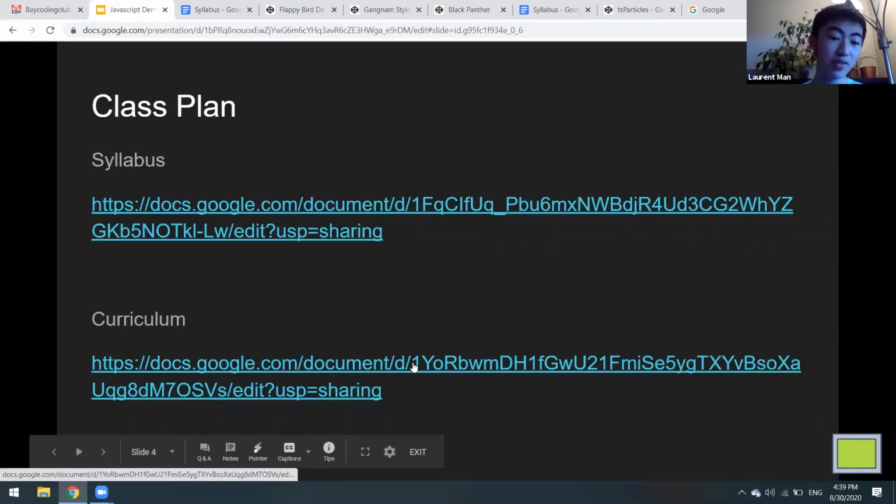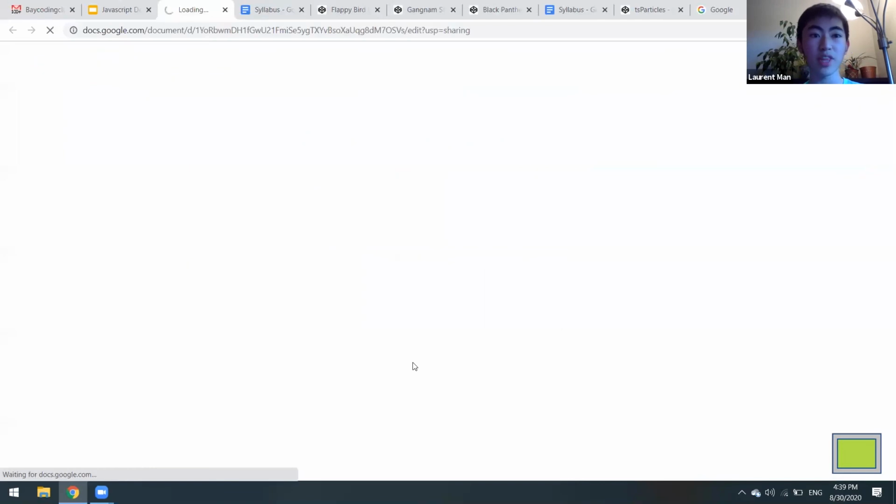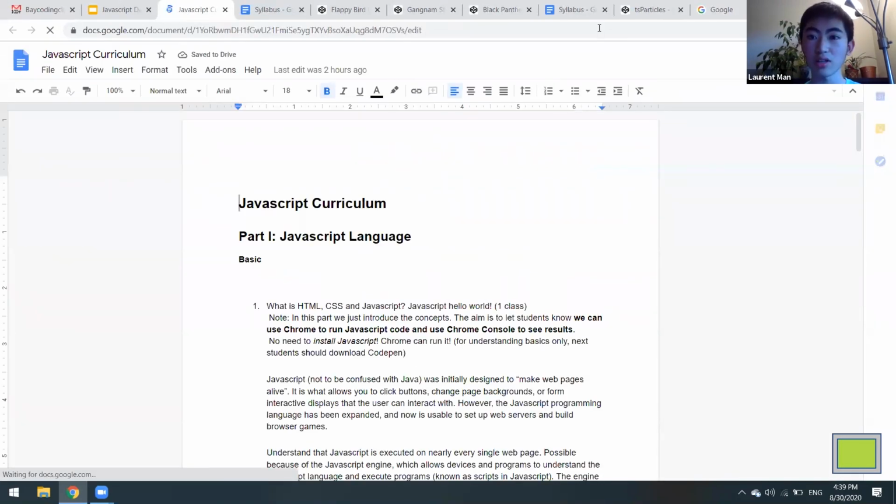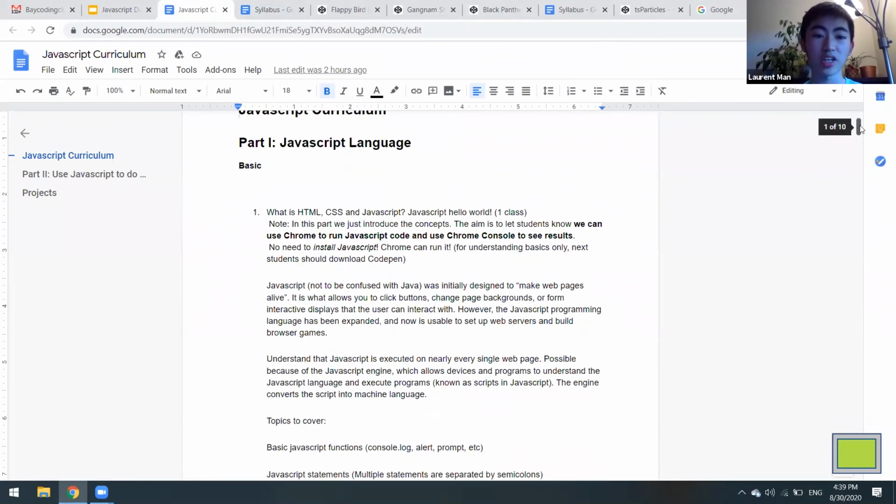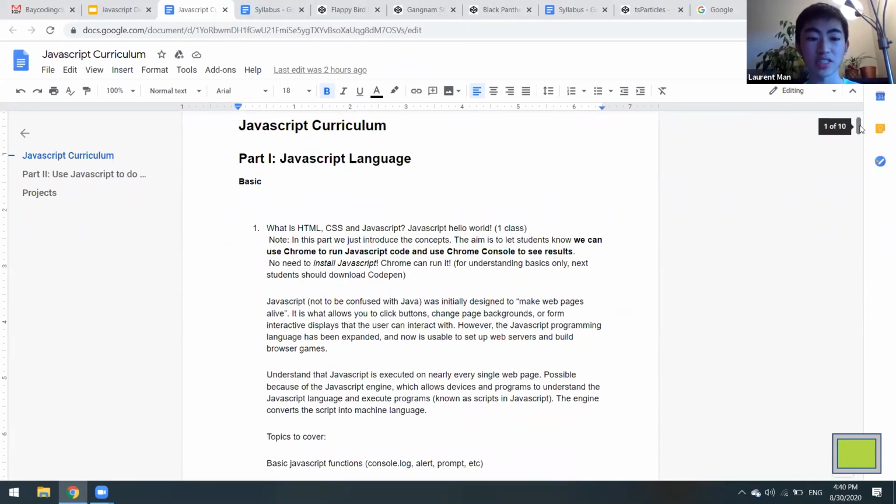So now I'll be diving in more depth into the curriculum that I'm going to be following. During the first class, we're just going to be talking about JavaScript, HTML, and CSS, and how they play into the world, how JavaScript works, how you type a line of code, and how the computer understands what to do afterwards.